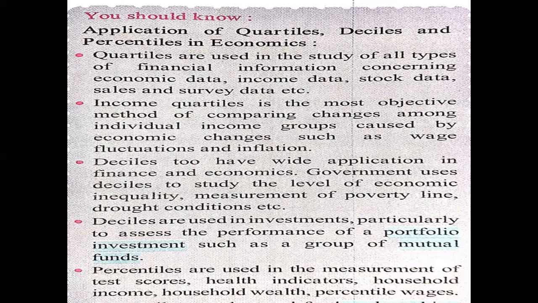Then deciles means we have divided the series into 10 equal parts, which is called deciles. Deciles have wide application in finance and economics. The government uses deciles to study the level of economic inequality. Inequality means the income gap between rich and poor people. So decile is an important measure of that situation. Then measurement of the poverty line: people who do not earn sufficient income belong to below the poverty line. Drought conditions, etc., will also be considered using deciles.